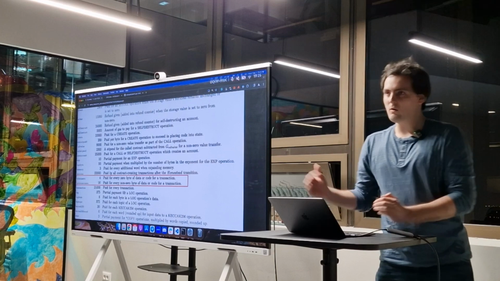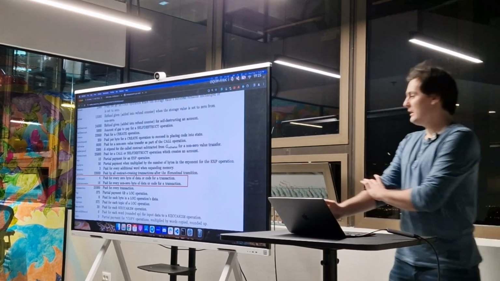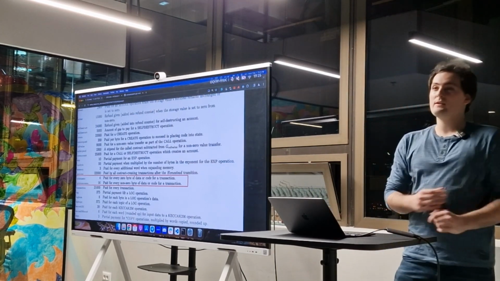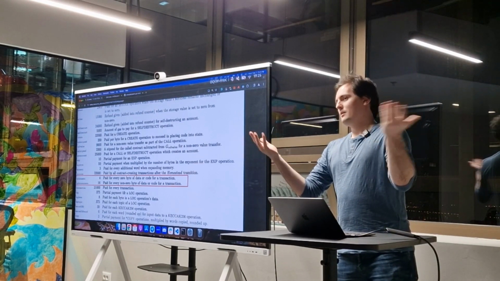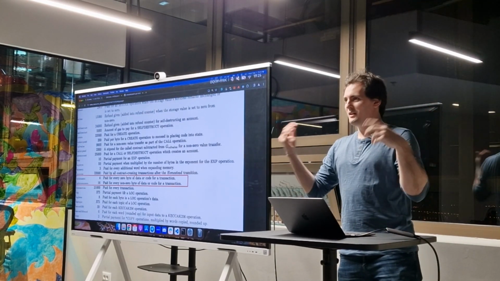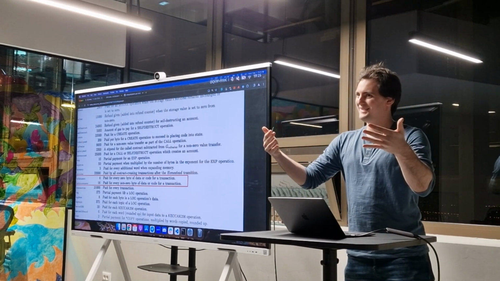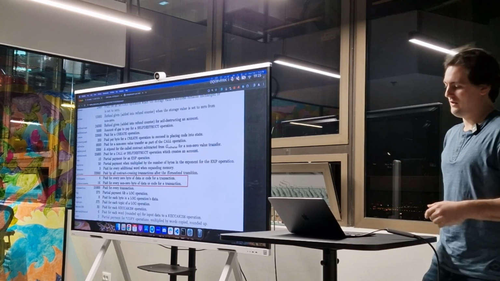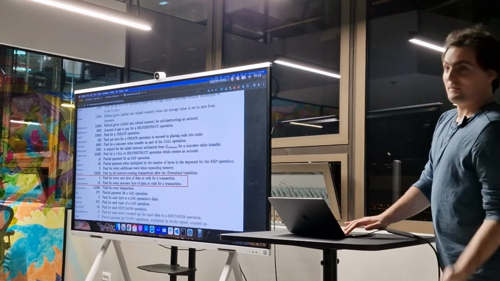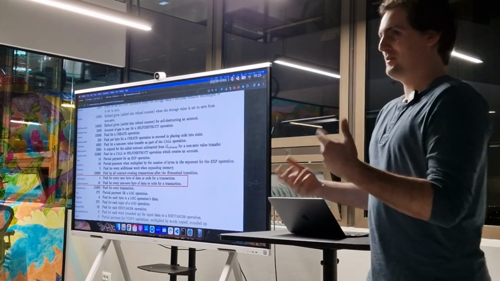A zero byte costs 4 units of gas, a non-zero byte costs 16. So 16 minus 4 equals 12, the difference of our two gas units. That's how we found it in the Ethereum yellow paper. And that'll be it for today's talk.